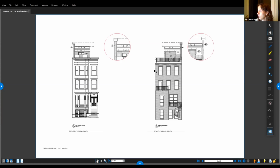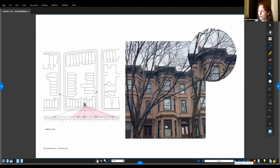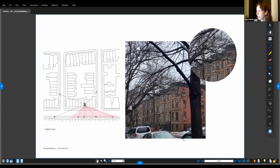So this is the front elevation. This is the rear elevation. This is showing points of visibility. So here, this is the zone of visibility, and here is a mock-up. This is still up, so people can actually view this. We have done several mock-ups throughout the duration of fall and winter. So this is definitely the most visible as all the leaves are off the trees. And again, here you're seeing it. The orange is representative of the draft inducer, which is what will be on top of the visible chimney. Here are additional photos. These are photos down the block. There is no visibility from these rear yards.